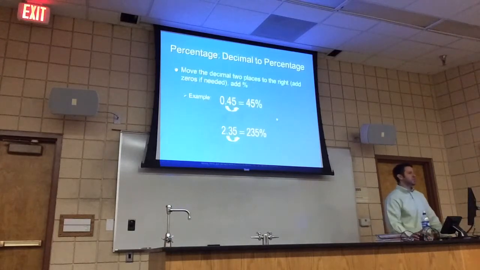So here we go, changing a decimal to a percentage. If I want to change a decimal number that already exists to a percentage, okay, then I move it to the right. So 0.45, the actual number, in percent form would be 45%, okay? 2.35, moving to the right 2 places, 1, 2, would make 235%, okay? That's the easiest way to make a percentage, is just moving the decimal place to the right 2 places.